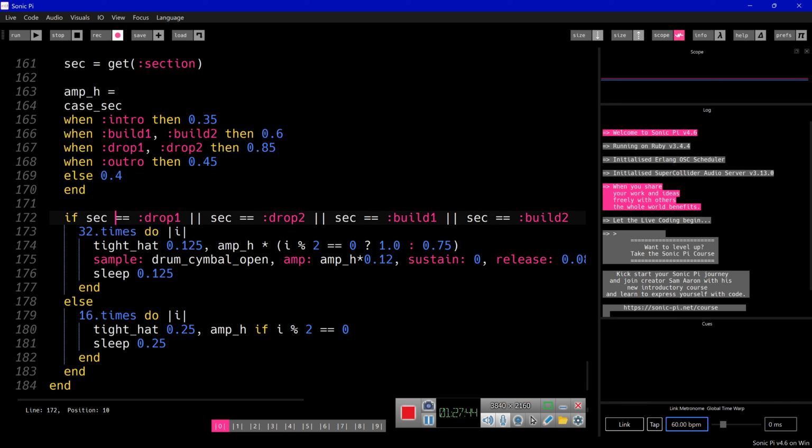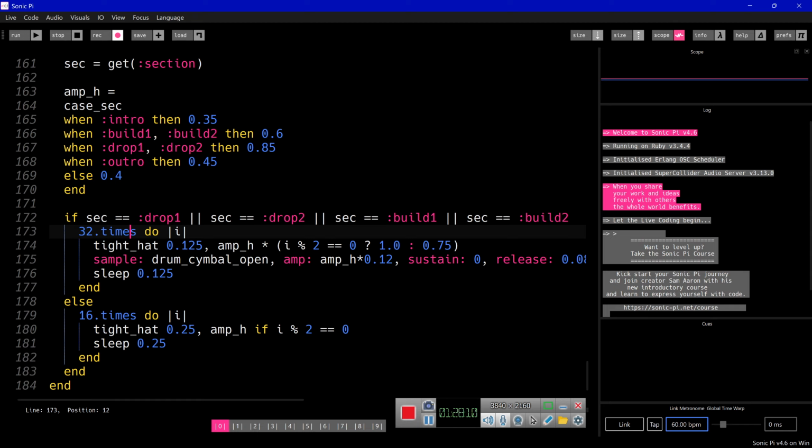And here is for energetic sections, so the hats would be faster. So like here, it's 32 steps of 1 divided by 8.